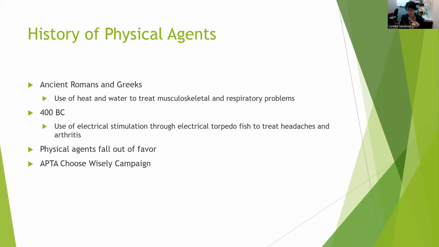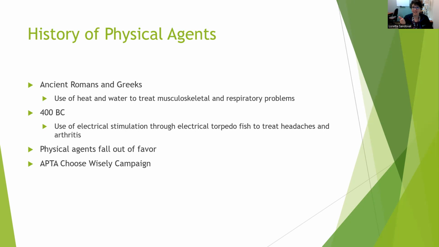So when you look at what they say in the statement, and this is in your textbook, it does kind of say that heat can be used to facilitate an active treatment program as recommended in this book. So we're going to be talking about the application of heat and when you would do it and what sequence you would do it in the treatment. So sometimes heat can be a really effective way to facilitate your active treatment plan. So we're not crossing it off the list entirely, but we are not doing it as a primary intervention.